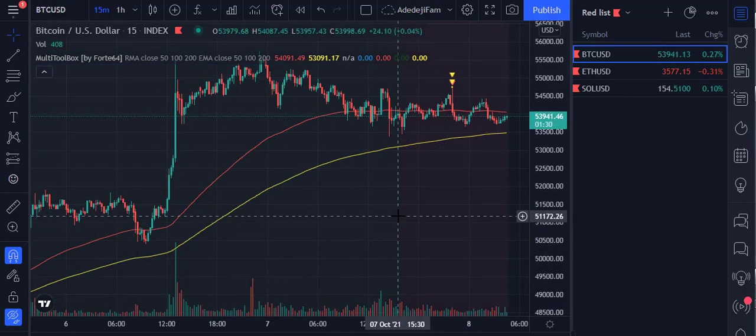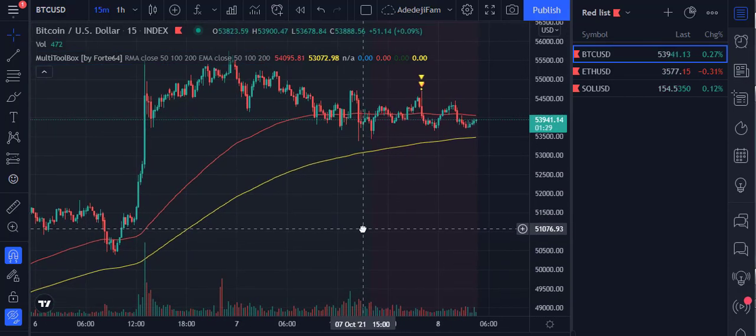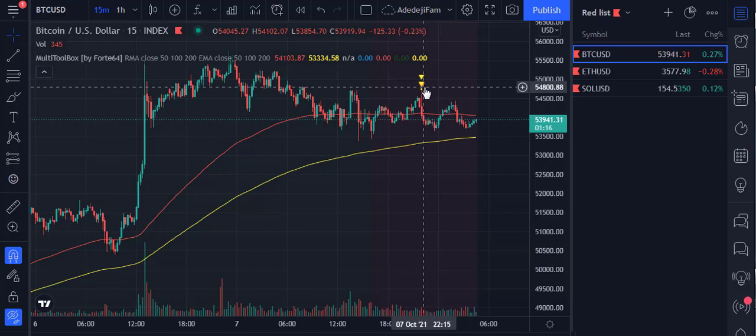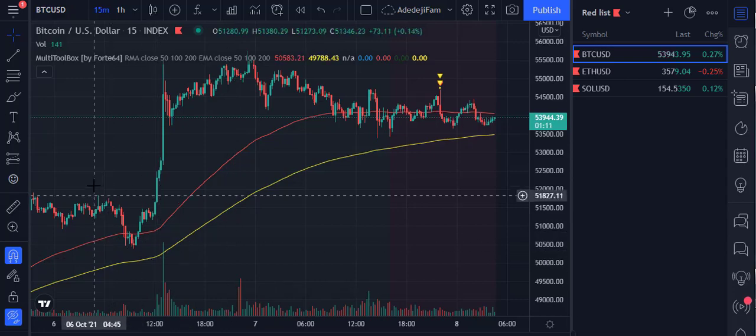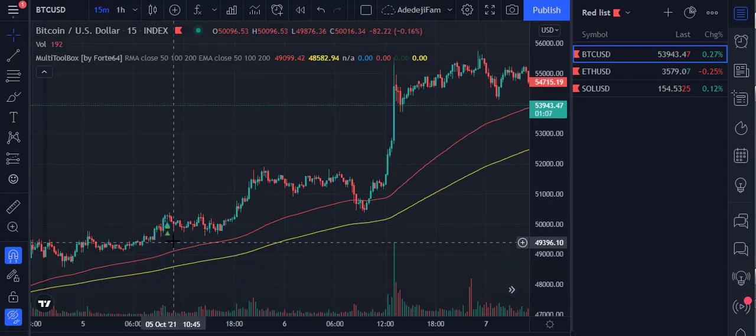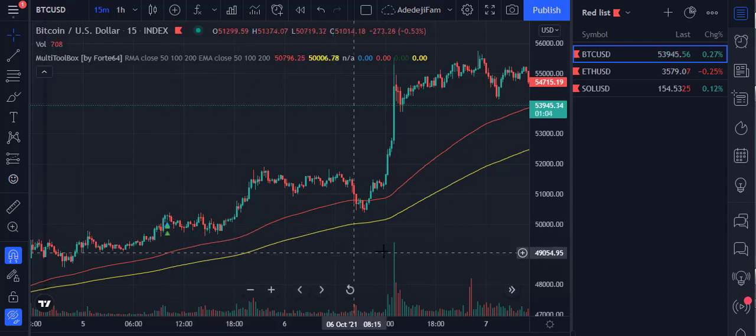Then the next thing is you want to be able to set alerts to let you know when there's this double triangle short signal, or potential short signal, and this double triangle potential long setup.